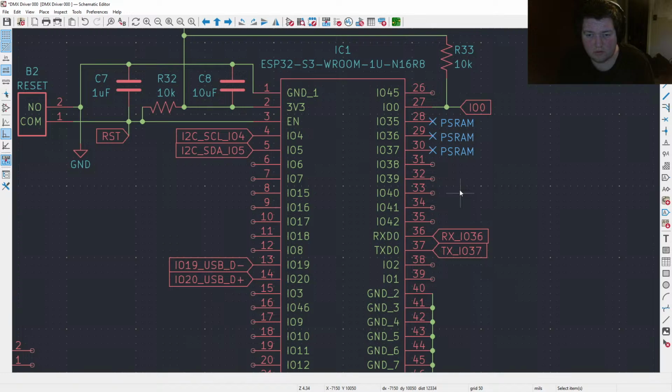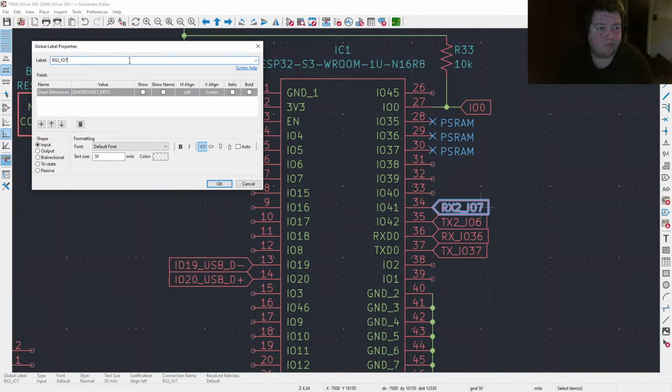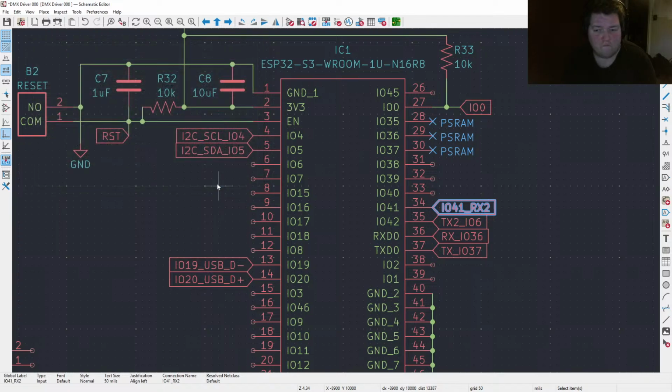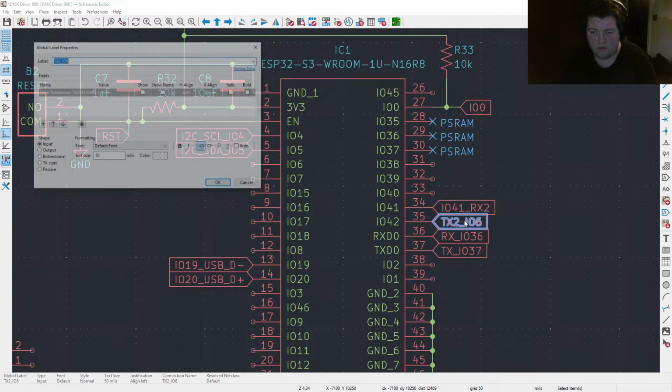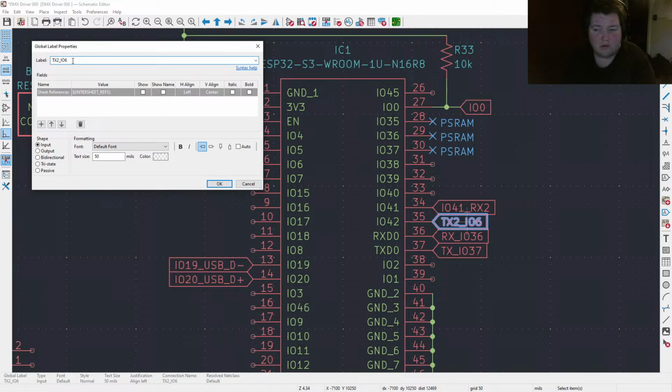Let's do it over here then. IO 41. IO 42.